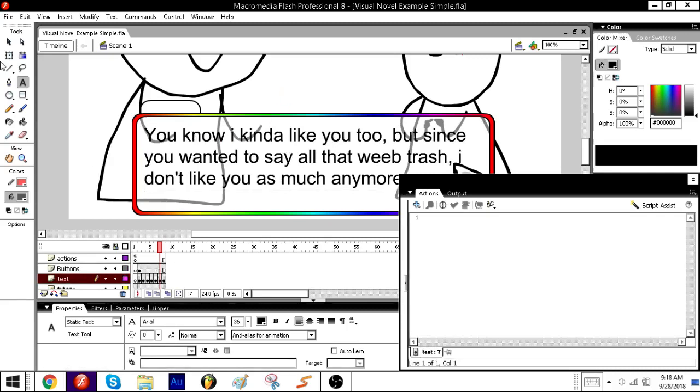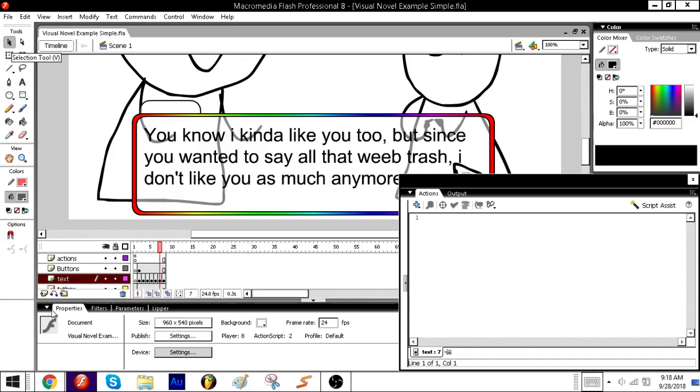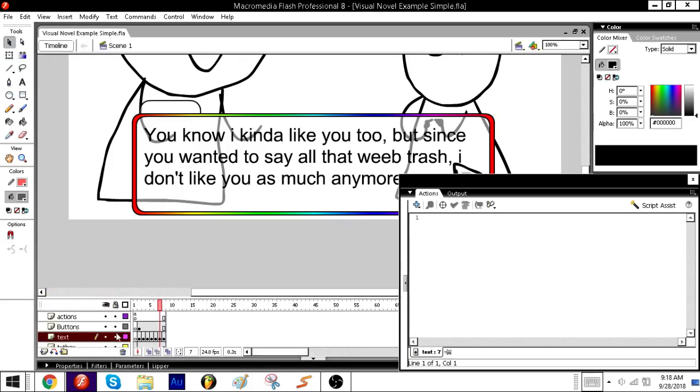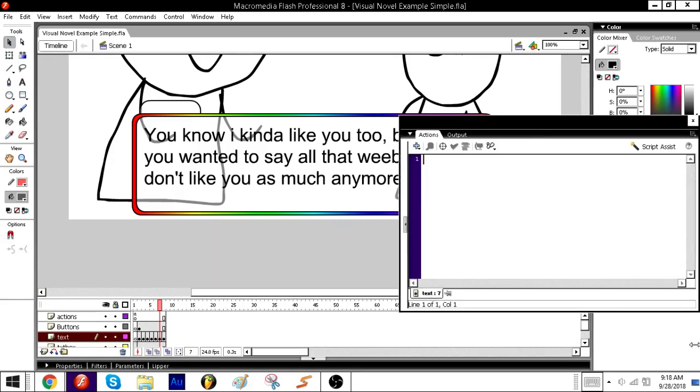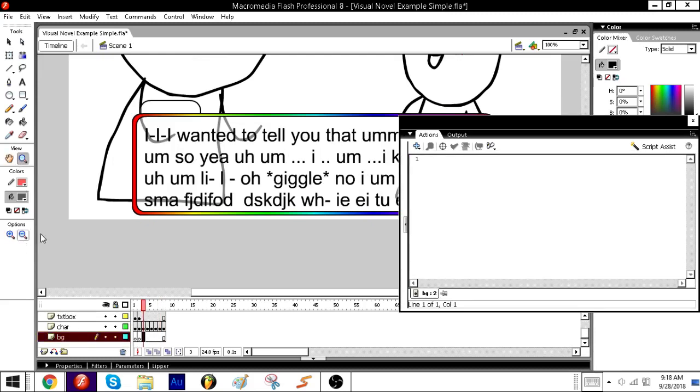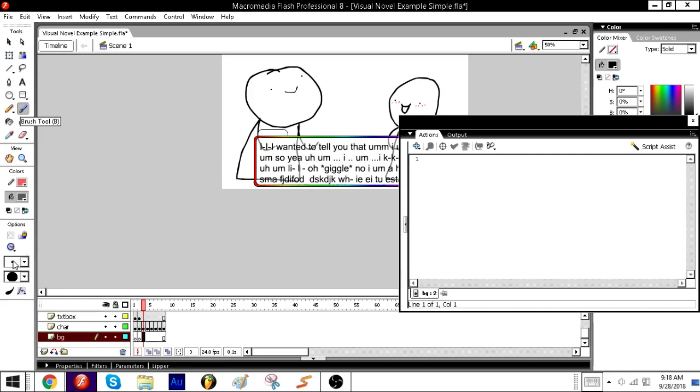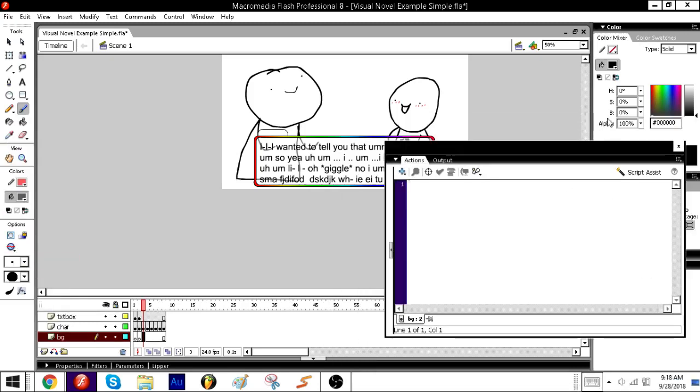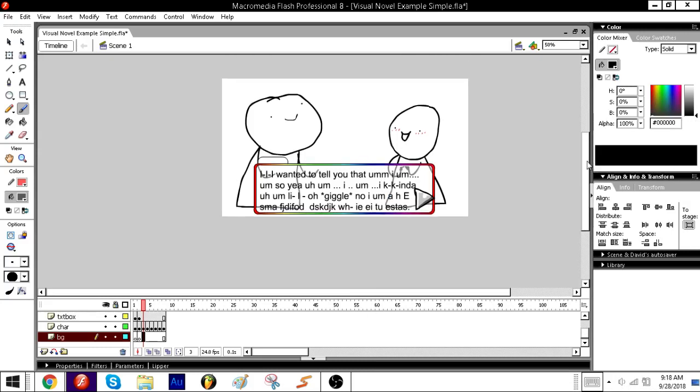Alright, so basically we got it all done. Now you know the basics. Oh, we forgot to draw the background. We're supposed to know where the characters are. So let's draw a nice background, it's a school environment. Let's get rid of the action. Let's draw a few lockers. Let's make it perspective. Do that.